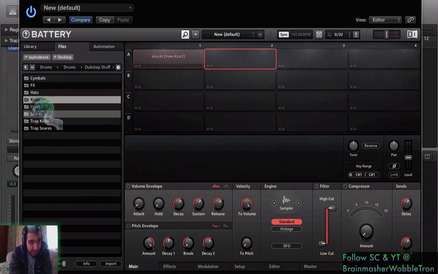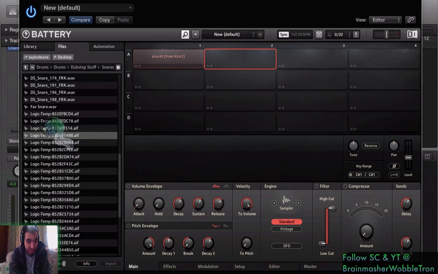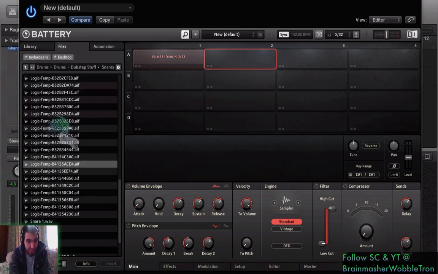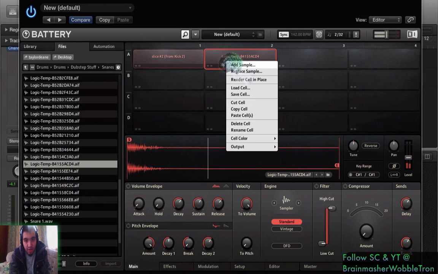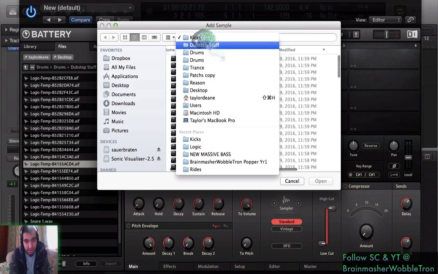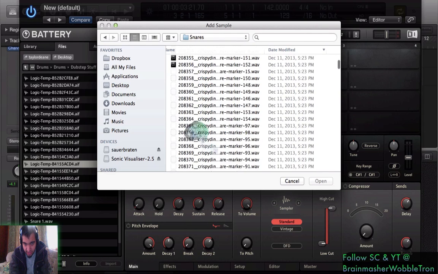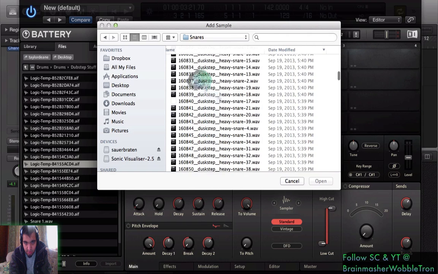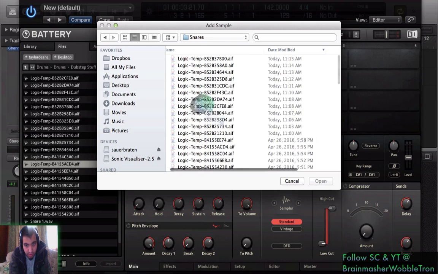But now back to our snares. And I also make my own snares. Like I have some of my snares, I have claps in here and stuff. But all the stuff labeled Logic Temp, this is all my stuff. So I have stuff like this in. We're going to add some punchiness to that actually, using a nice... wait, that's the wrong snare. Go into here.